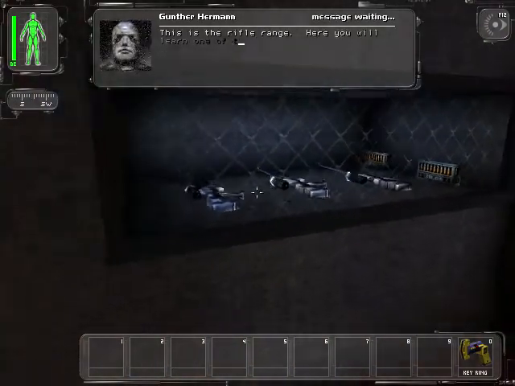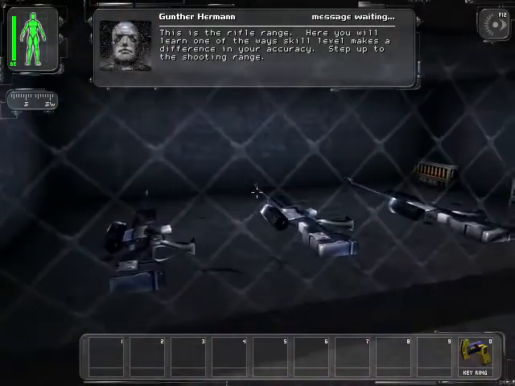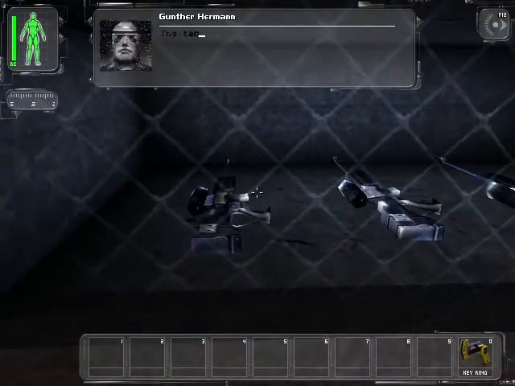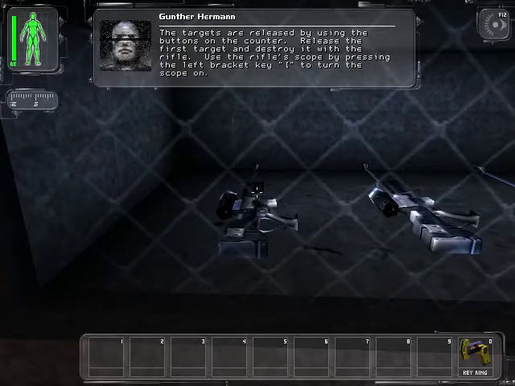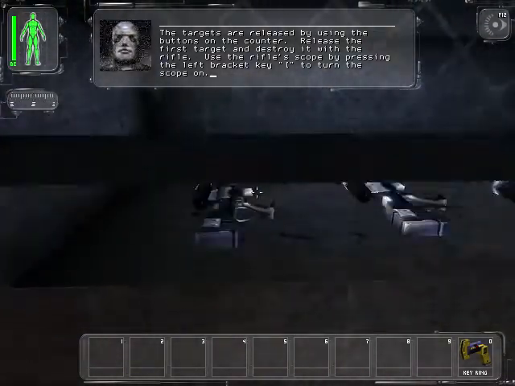This is a rifle range. Here, you will learn one of the ways skill level makes a difference in your accuracy. Step up to the shooting range. The targets are released using the buttons on the counter. Release the first target and destroy it with the rifle. Use the rifle scope by pressing the left bracket key to turn the scope on. Let's get on with it.